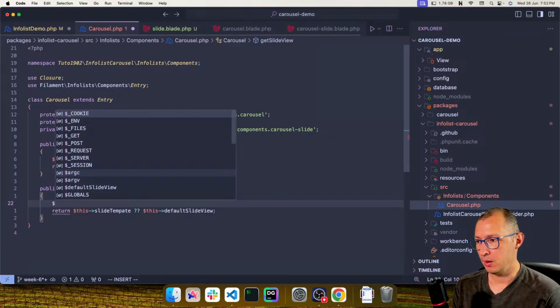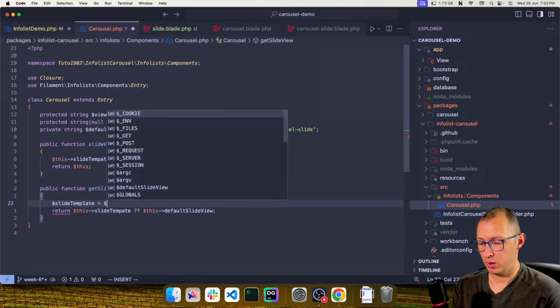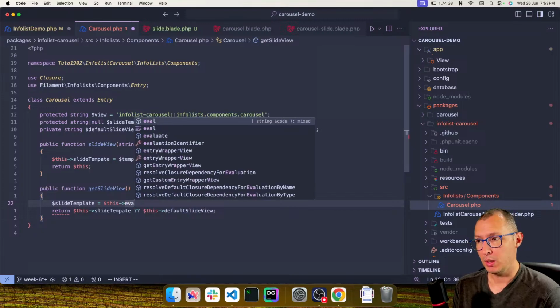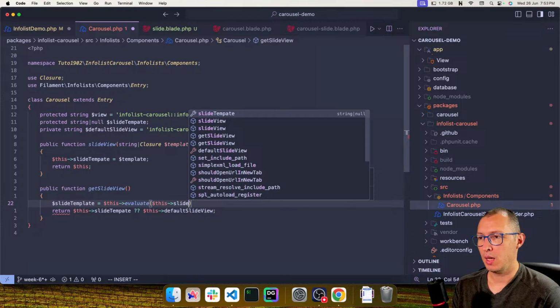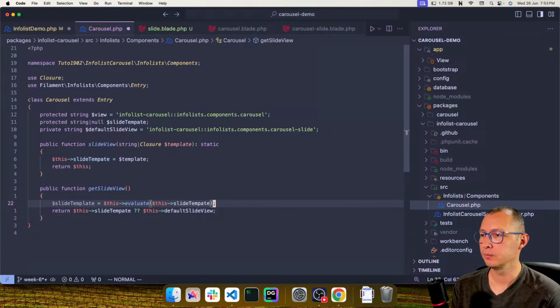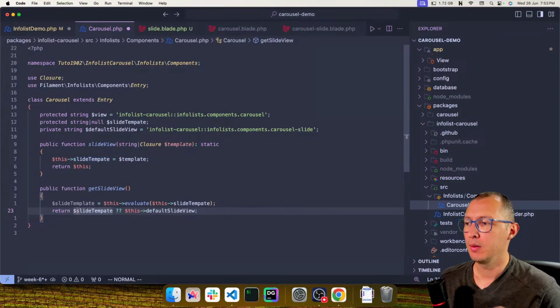So I can say slide template equals this, sorry, no, yeah, this evaluate this slide template. And down here, I can just check for the local slide template variable.